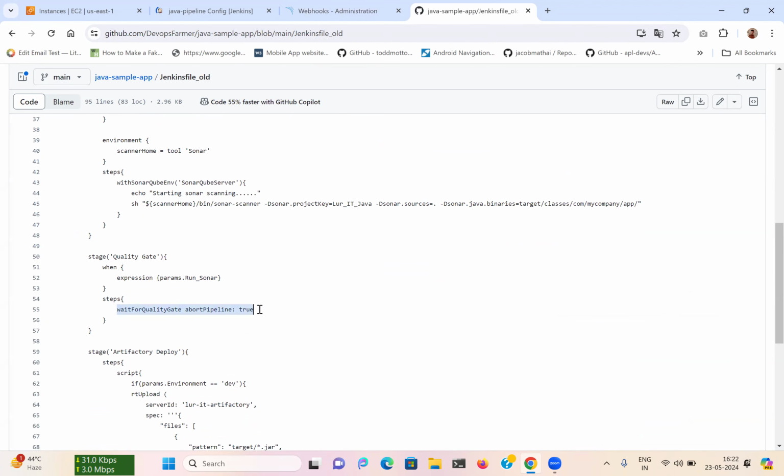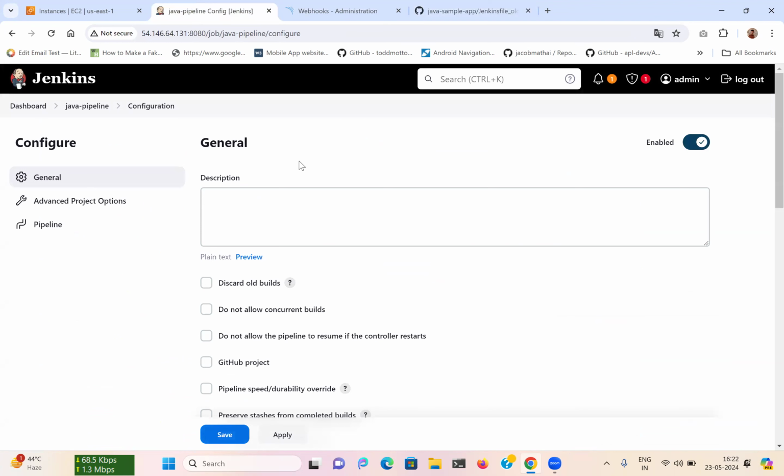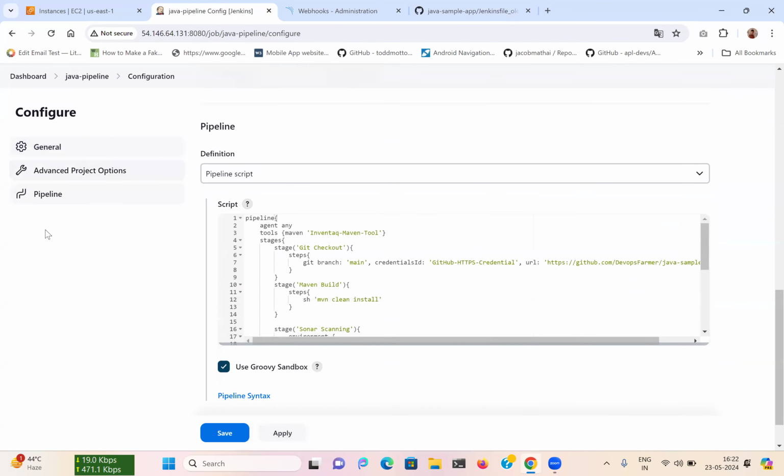This statement we need to add, in the pipeline.